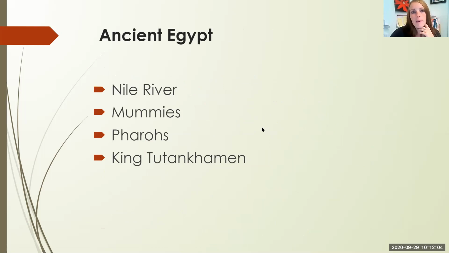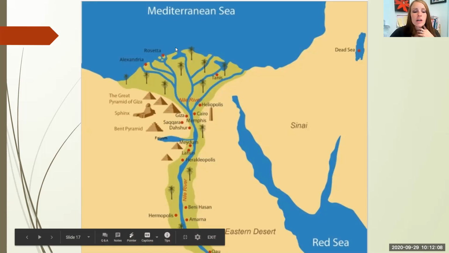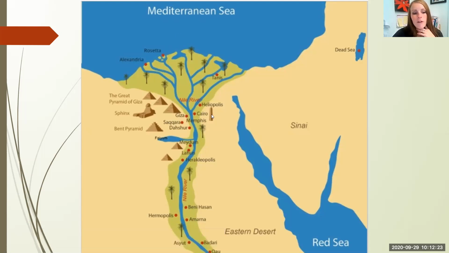We've seen a lot about Egypt in movies and pictures. So here's the top part of the Egyptian society. Mostly, as you can see in this green area, it's the people living around the Nile River and close to the Nile River. You have some of the temples that are further away, the Pyramid of Giza, the Great Sphinx.